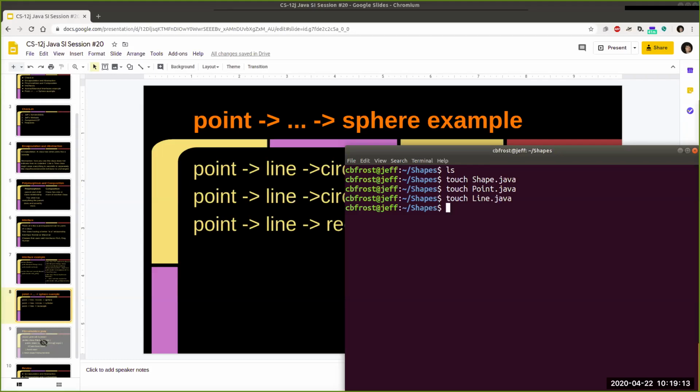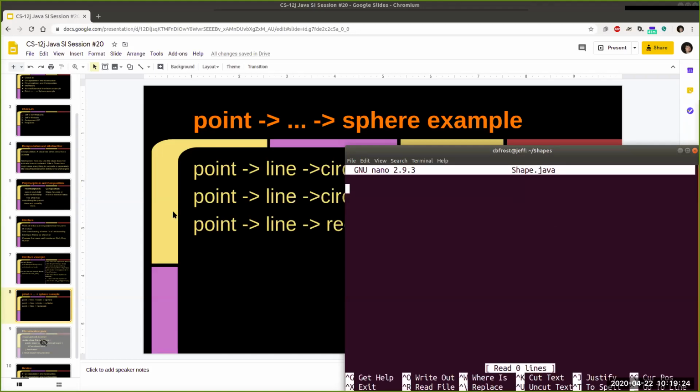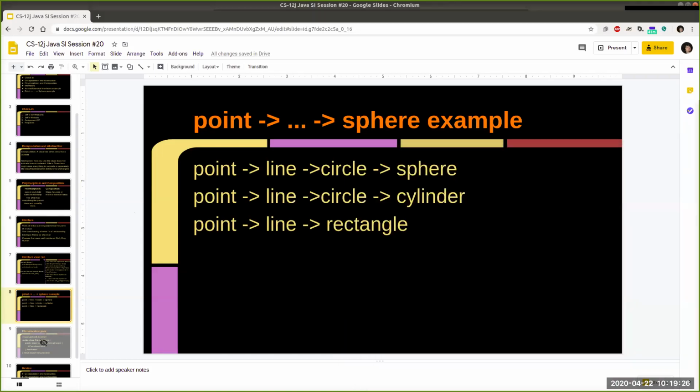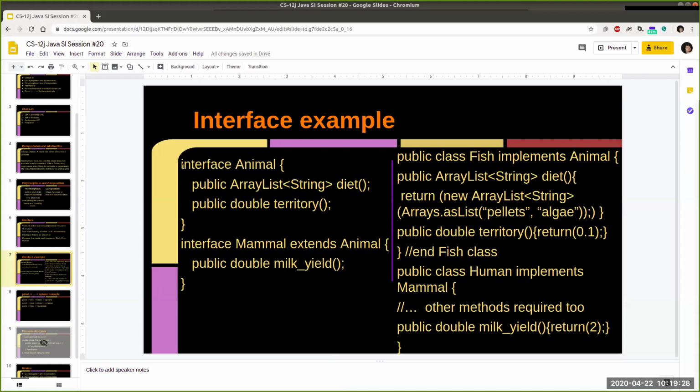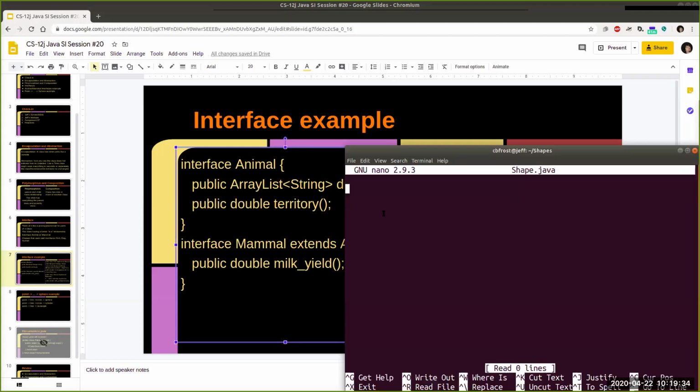So let's make the Shape interface first. Very much like how we do stuff here, it's just going to be interface, the name of it, and then what parts it's going to have. So interface, and then we're going to call it Shape.